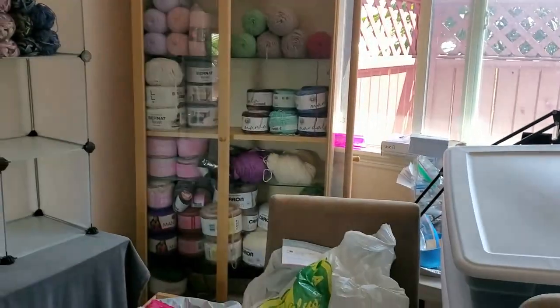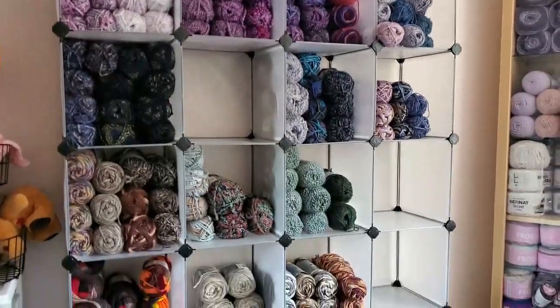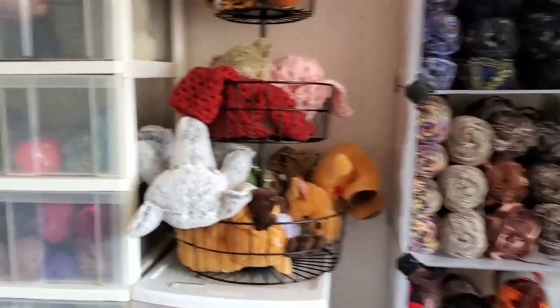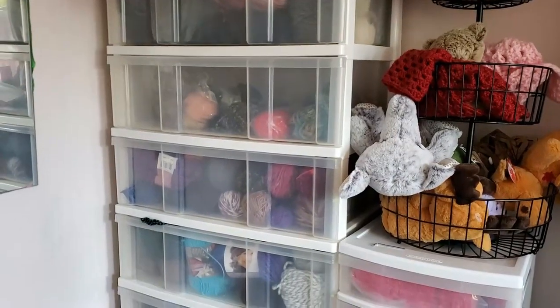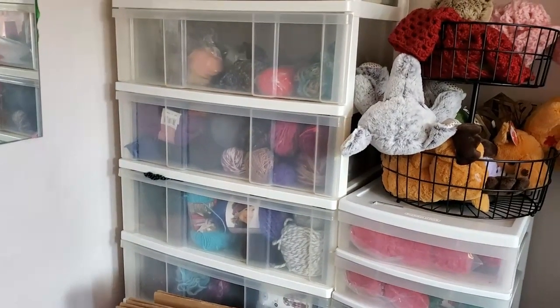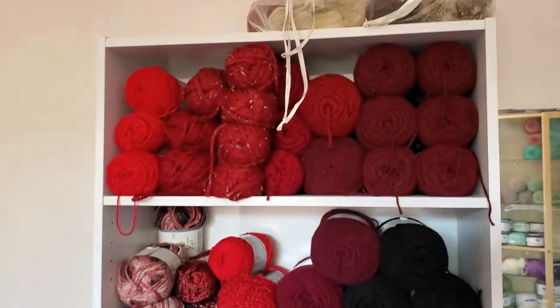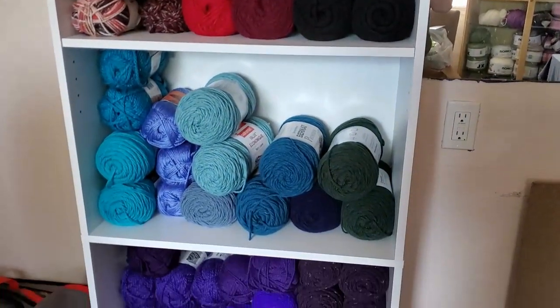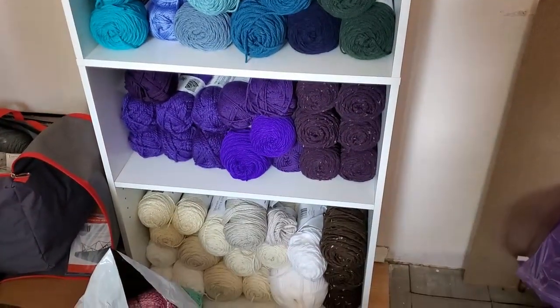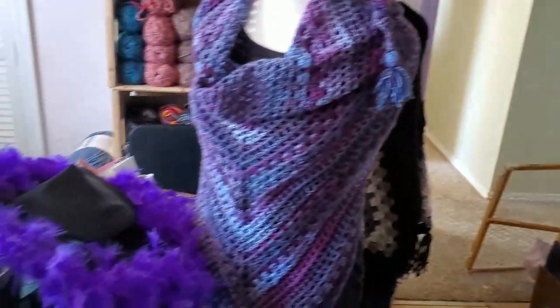I think I've pretty much got that cabinet somewhat dealt with. I'm gonna put all of my variegated yarns here. And this is all old yarn that I had that I haven't gone through. It's a lot of yarn balls that I haven't dealt with. And then I've got one cabinet up so far that has some of my yarn in it. I have to build 2 more cabinets. And then I can rearrange them. I've got some more yarn in there. I have like all of my stuff here.